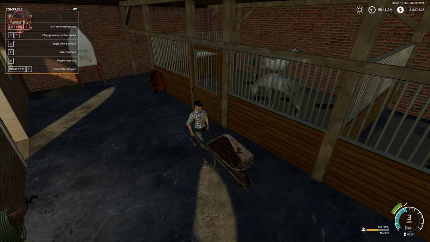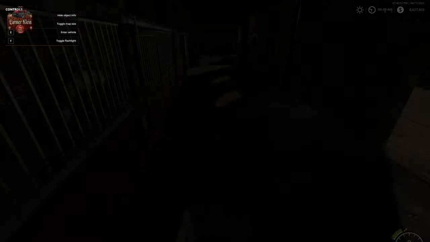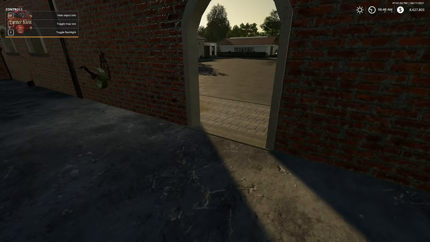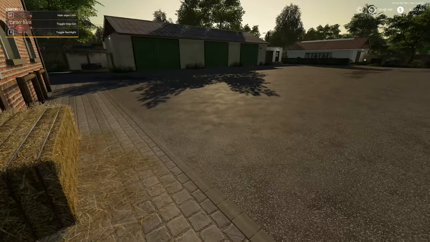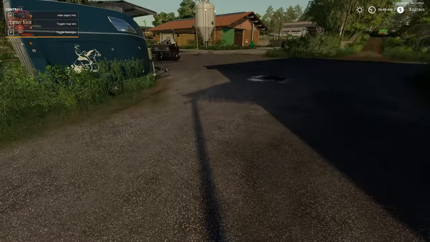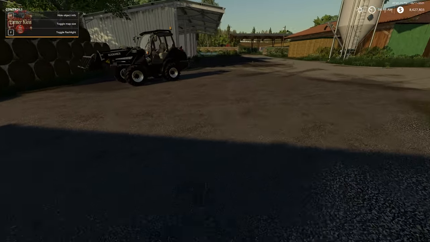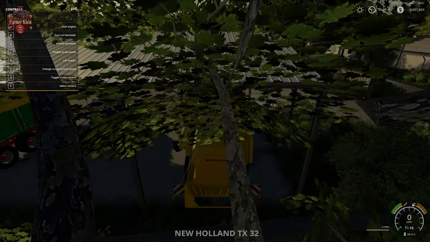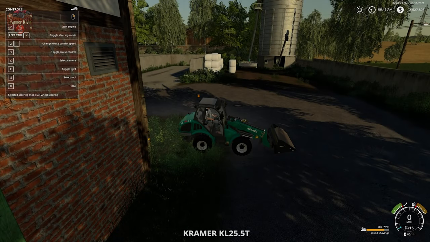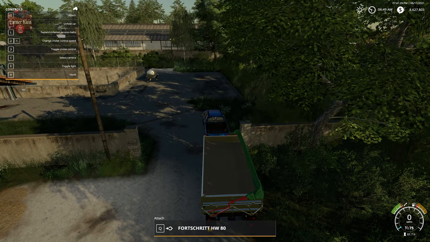So how do we get the horse out? Well, I tried to basically take this horse and ride it over to paddock A to put it in paddock A. That didn't really work. Okay. So I've got a horse trailer here. And I want to show you basically what we do with respect to getting the horse out of the horse stable. Couldn't remember where I left my truck.